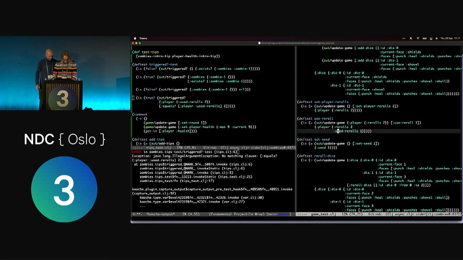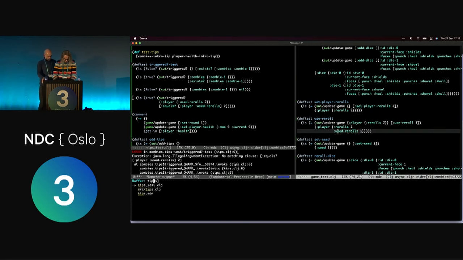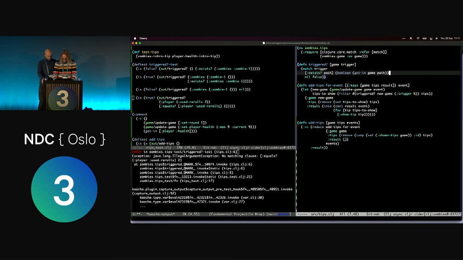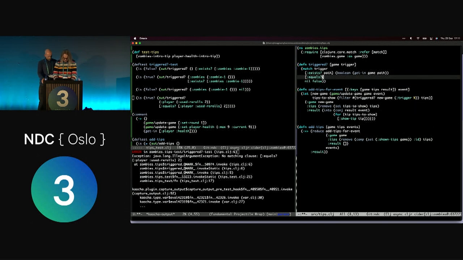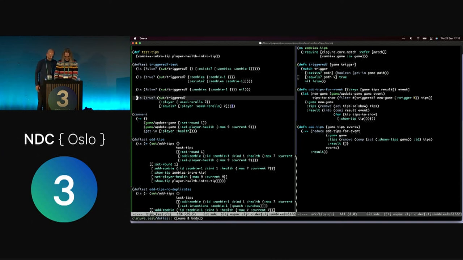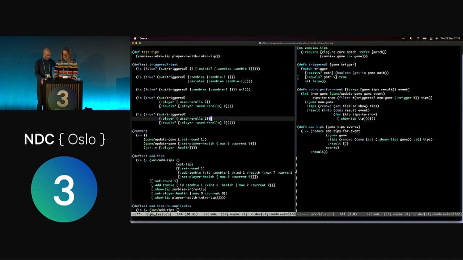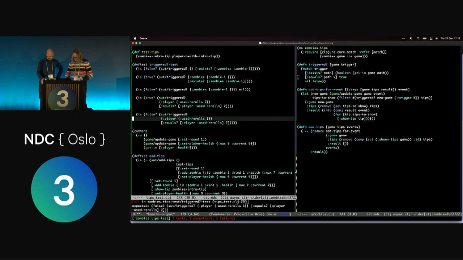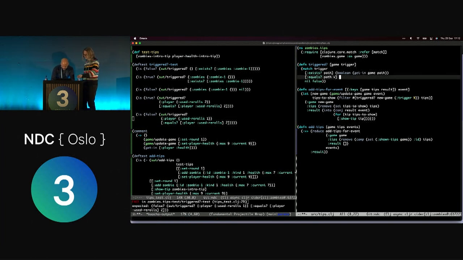So it's complaining about missing a clause for equals. And it's in the tips code here. Here we have equals, and then there's a path, and then there's a value, and from what I can tell, it's always true. We don't have time for this. We actually do, because those people are leaving early. Okay, so if you've just used one reroll, then it should be false. Okay. So equals, still just get in game path.